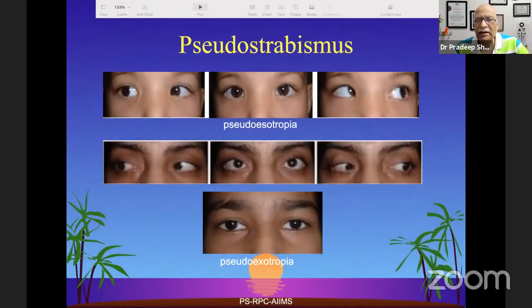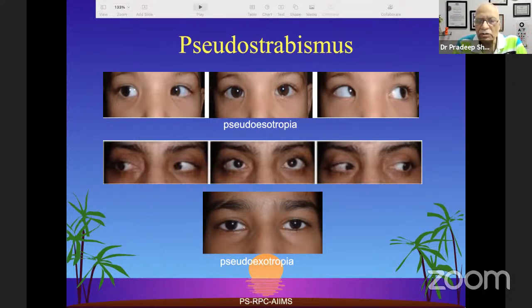There can be situations when the eyes are only apparently squinting, a pseudo-strabismus. Now, the top picture showed you a pseudo-esotropia, in which the eyes appear to be convergent, mainly because there is a large telecanthus or a broad nasal bridge, and the epicanthic folds are covering the nasal part of the conjunctiva. So it gives you an appearance, especially on looking to the side gazes, that the child is having a convergent squint. But if you see carefully, both the eyes' corneal reflexes are symmetric. And if you do a cover test, you will find that there is no movement of either eye. So it is not a true squint.